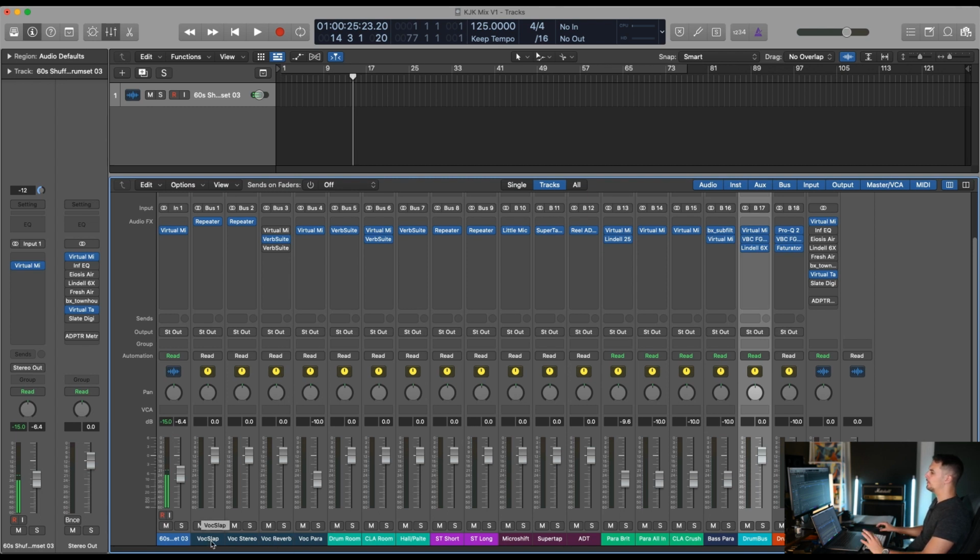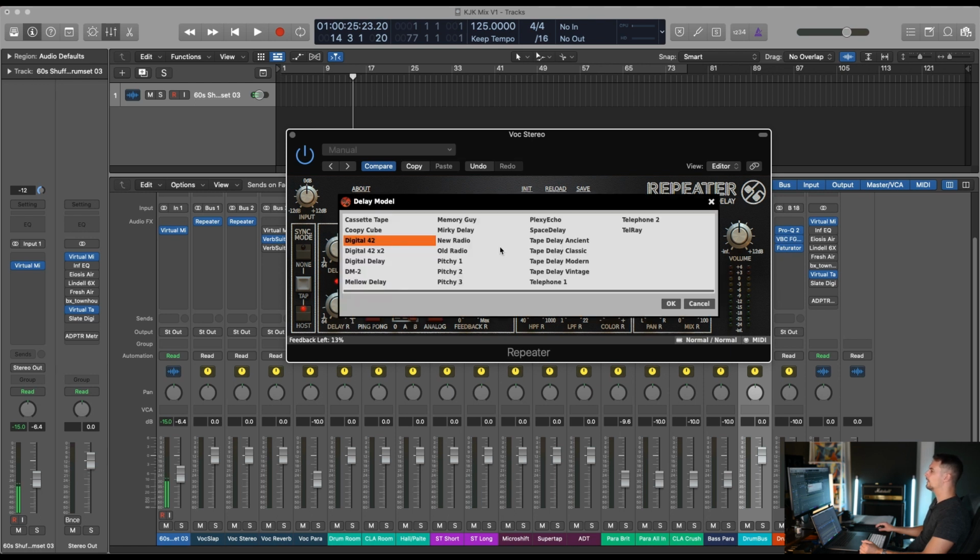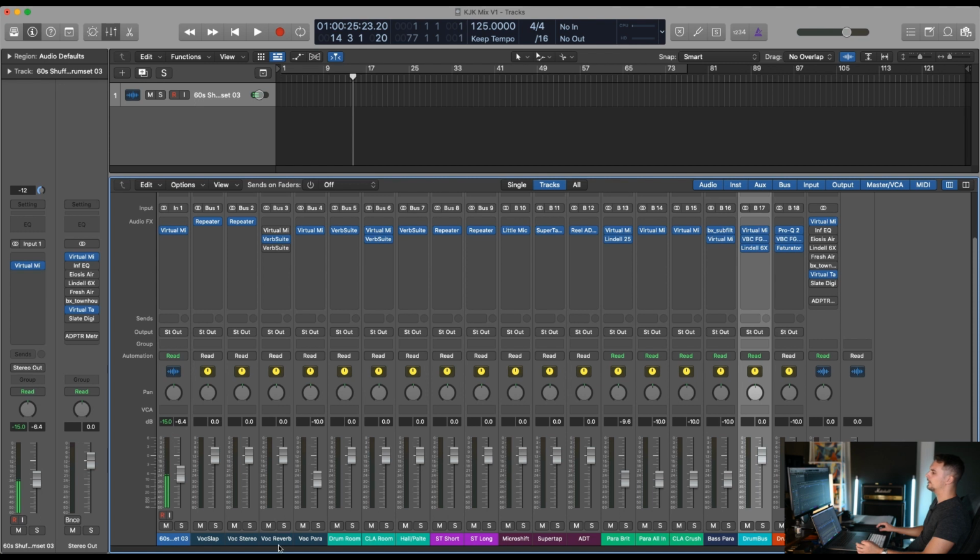The slap echo is just a mono slap echo of a 16th note. My vocal stereo will change between a quarter or an eighth note depending on the song, or maybe even a dotted depending on what I need. And I like to use a separate delay only for vocals because of course here I might want a bit more or less feedback than on my instruments later on. And sometimes I'll change from this digital 42 setting to a tape delay or a radio, whatever the song demands really. Most interesting, however, is the reverb.